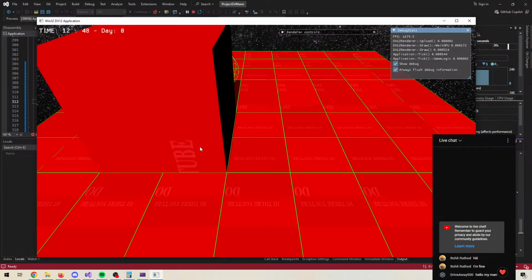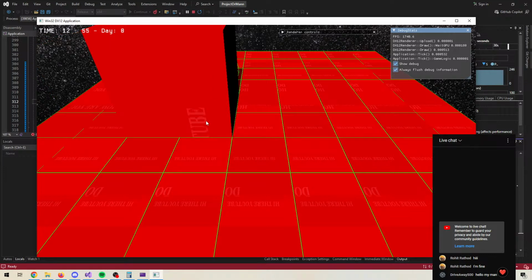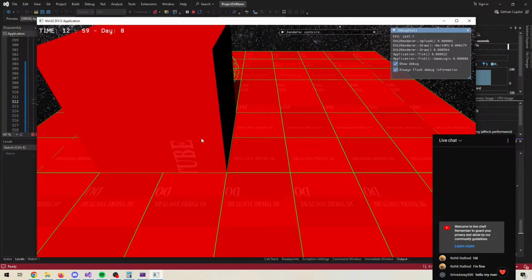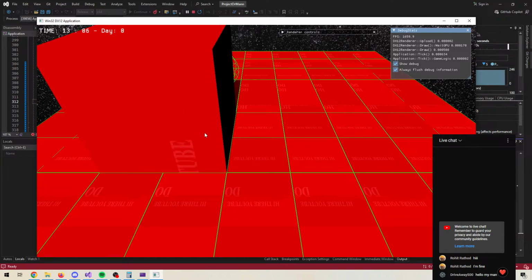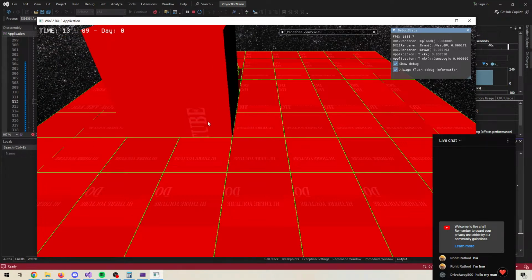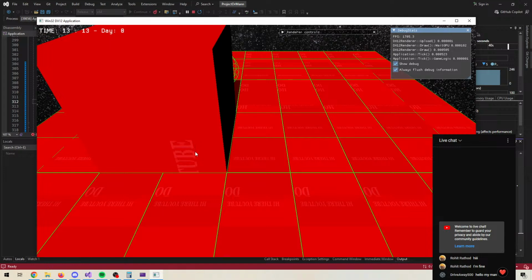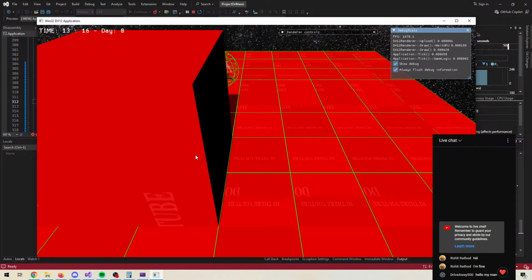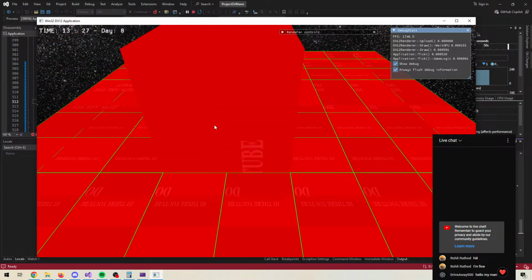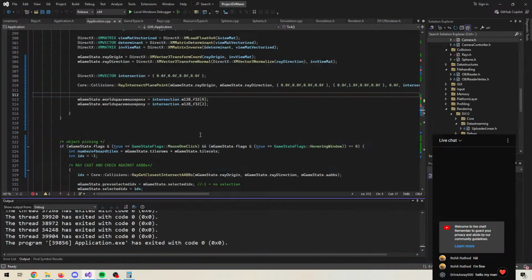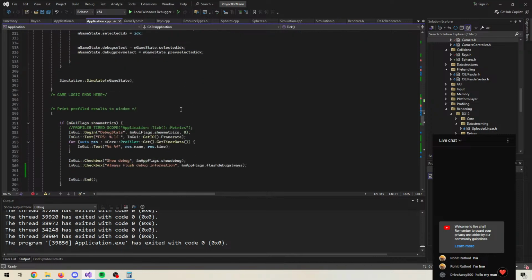And you can see, okay, we need to move it a fair bit on the Y before it decides that the C value will change. Well, maybe it's just the angle. Yeah, it's probably just the angle. Okay.